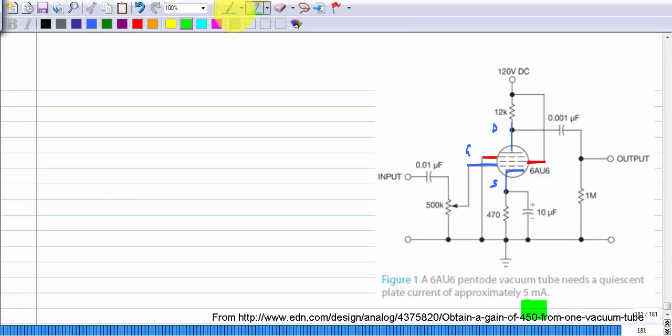Okay, so essentially it means that at the operating point 5 milliamps is flowing into the drain, or into the plate, and it's coming out of the source or the cathode. So this I'll approximate to 500 ohms, and say that the source is at 2.5 volts if 5 milliamps is going through 500 ohms. Okay, and hopefully you will be able to recognize the structure.